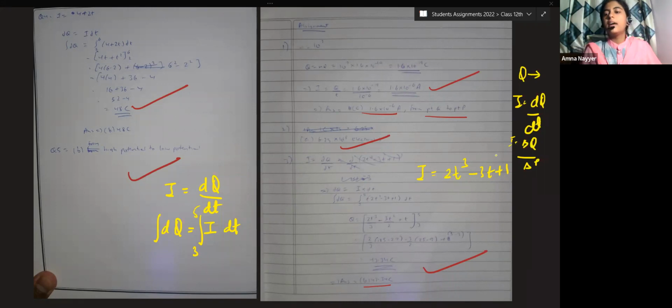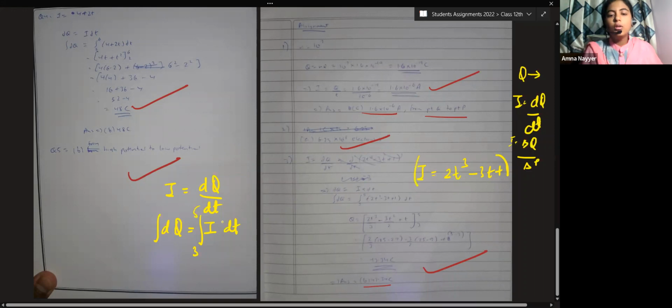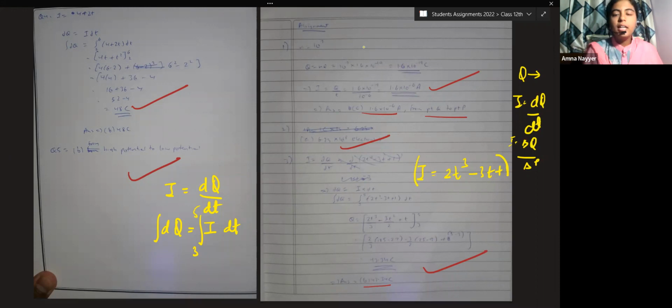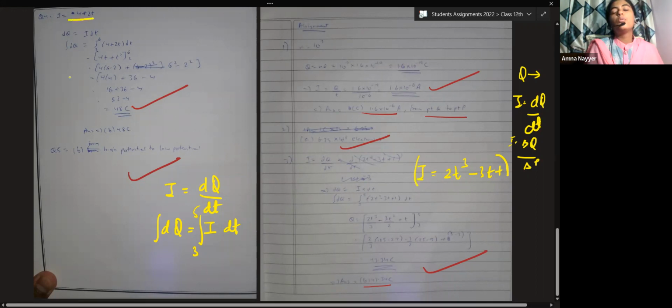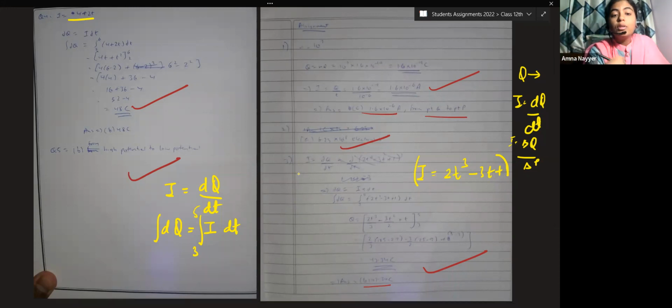So see, this is the value of current that you have. Now you just put it and then integrate it. In this manner you have to do. If current value is given, similar that was given in the fourth question. You were given value of current. Current was 4 plus 2t. You have to find out charge. Charge will be the integral of I dt. Now you have to expand it. You want to find out the whole charge. How will you get it? You will get it by integrating it. So if you are given current or if you are given charge, you have to first look at it.